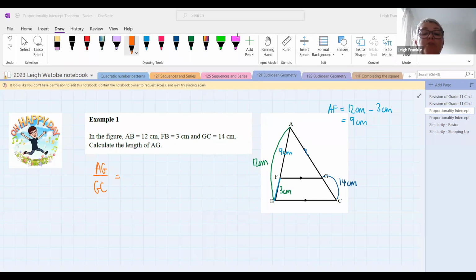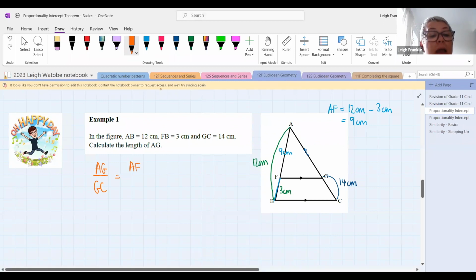So I just want to address this. You cannot use the theorem of Pythagoras because it is not a right angled triangle. Okay, not a right angled triangle. So AF over FB, very good, well done. Okay, AF over FB. All right, brilliant.